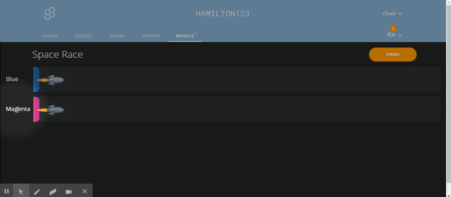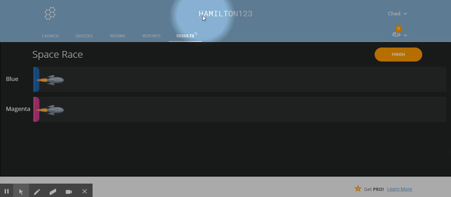So the students, just like when we took the quiz, would go to Socrative Student and type in your session name. I'm going to do that right now, or the room name. It'll ask them to type in their name. Join in on these devices. All right, so my students have signed on their devices.